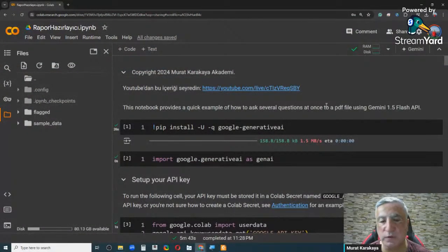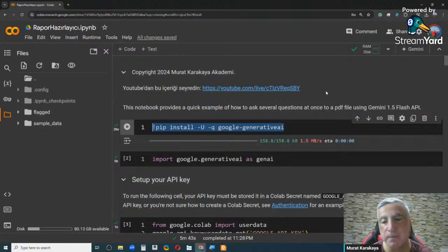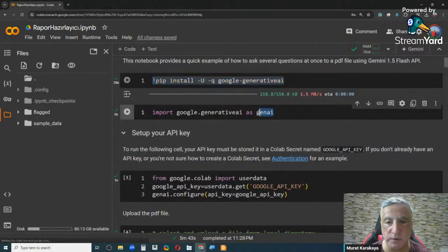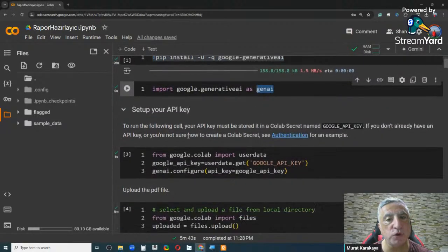First of all, I would like to mention that you can access this Colab notebook in the video description, on GitHub and on the Colab platform as well. So what we are going to do first is install the Google Generative AI API and then import it as genai in our project.